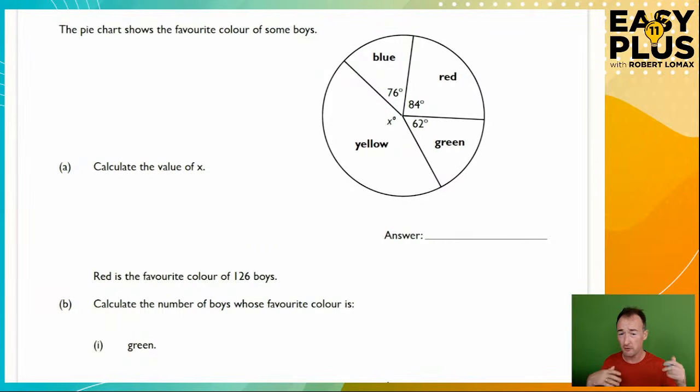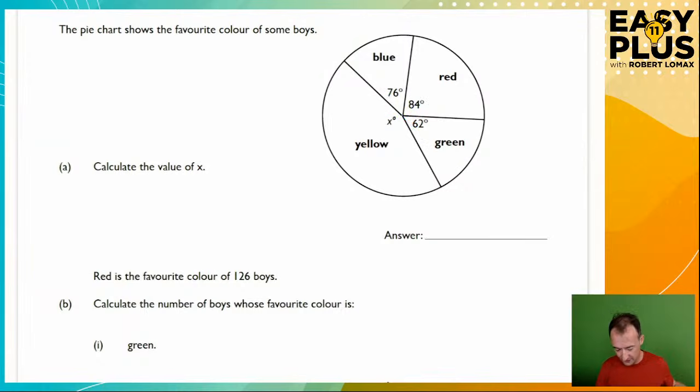We know that there are 365 degrees in a circle. 360. Good. I hope I'm training you out of that mistake. It'll save somebody an exam disaster. I bet there's at least one person watching this right now who would make that mistake otherwise. So there are 360 degrees in a circle, so we simply need to subtract these angles from 360 and then we'll find what's left.